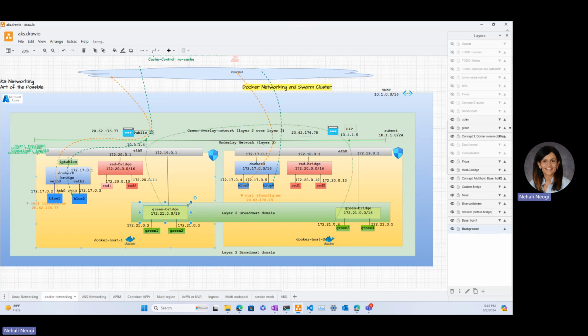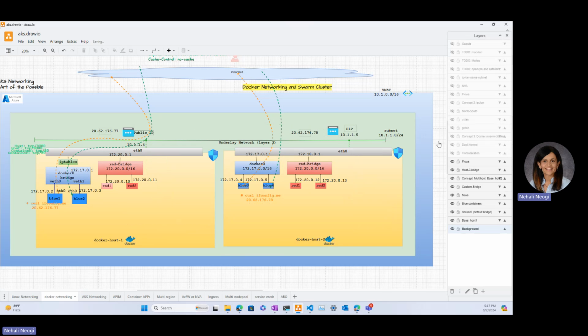Then we will verify that the green container on this host can talk to the green container on the second host, and that is overlay networking. We will be extending the layer 2 broadcast domain across the hosts, and we will be doing VXLAN overlay, so we'll do layer 2 over layer 3. All right, and we'll do some packet captures to validate that that is indeed happening. This is the best part of the show here.